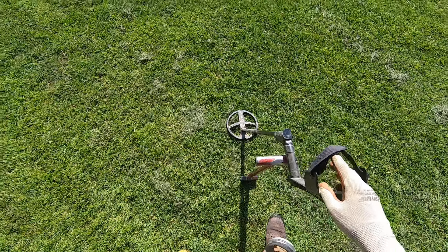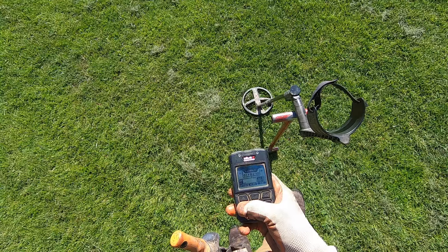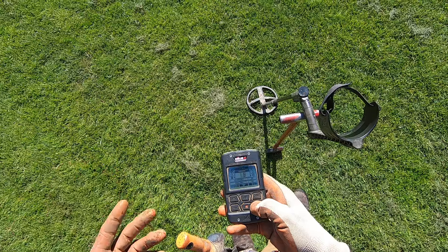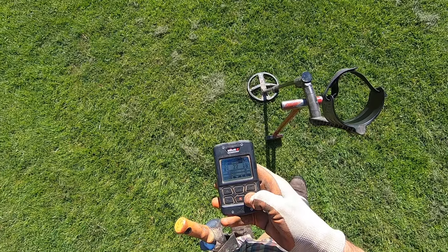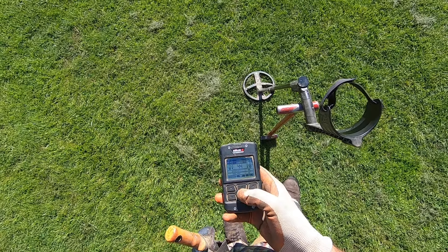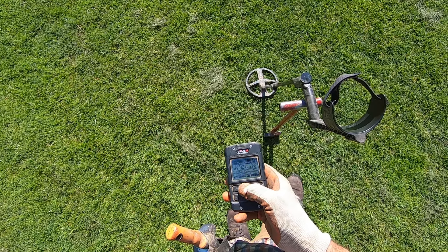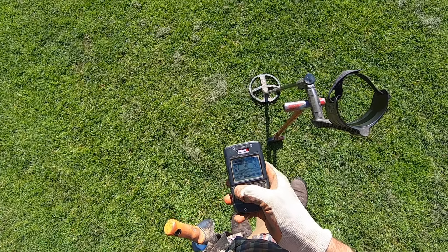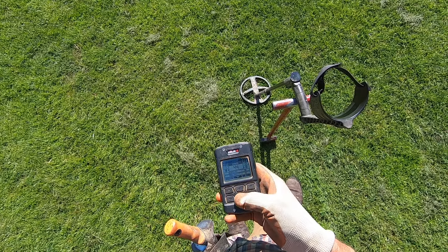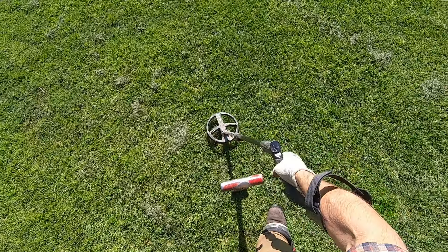I'm going to go to full tones — this VCO program is not performing well. Going to the FMF hot program. I usually have it set at zero but I'm going to screw it up a little higher, kind of cherry pick, up to 40. 44 here. Going back to discrimination, offset at seven — I'll go to nine. I'll go a little higher with discrimination, 46. Ground balance.